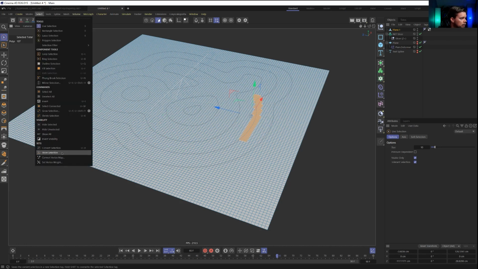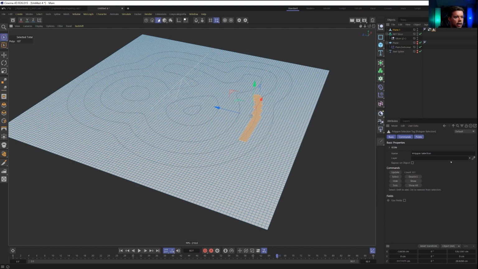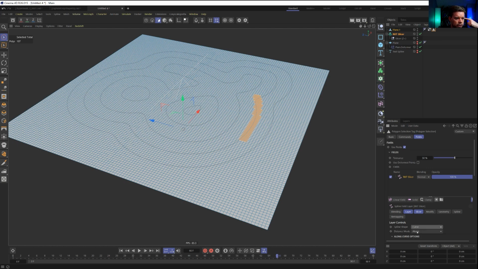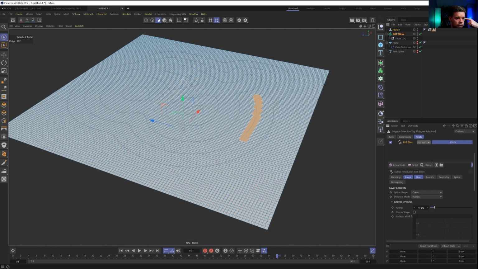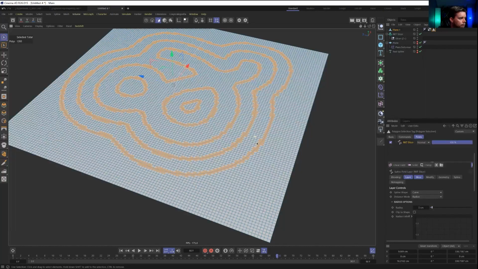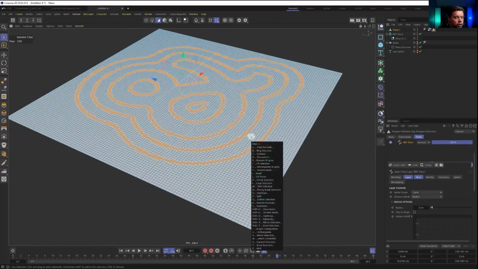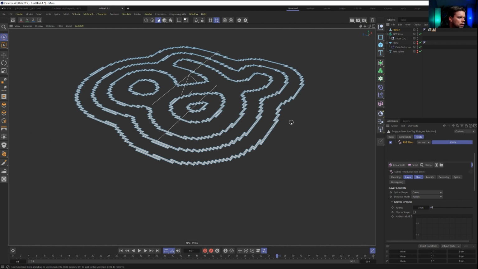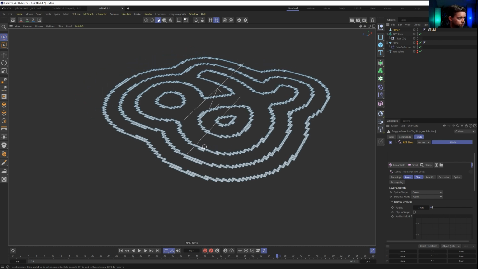So my thought is, what if we make a store selection tag, but we turn on fields, and in the selection tag, I'm going to drag in my spline as a spline object, and I'm going to say I want it to be based on a radius around the object, and that says 10. If I double click there, look at that. I was able to automatically get my selection without having to do anything fancy. And it can be relatively small, something like this. I think that's really all we need to do. So then I'm going to invert, delete, and I'm left with this bit of geometry. So very fast, very clean there. And it's nice and low poly, so our vertex map should run pretty quickly.